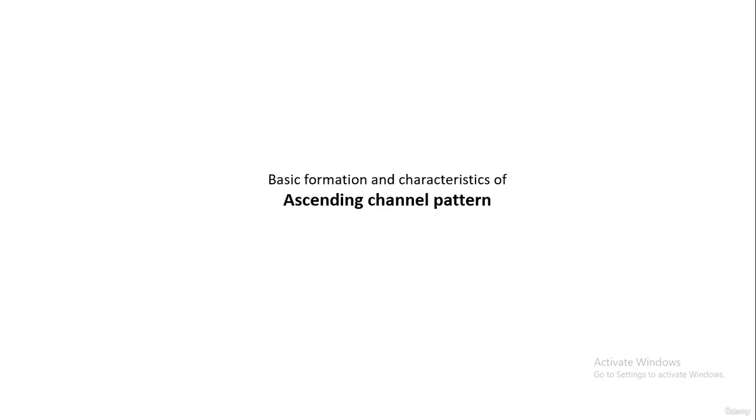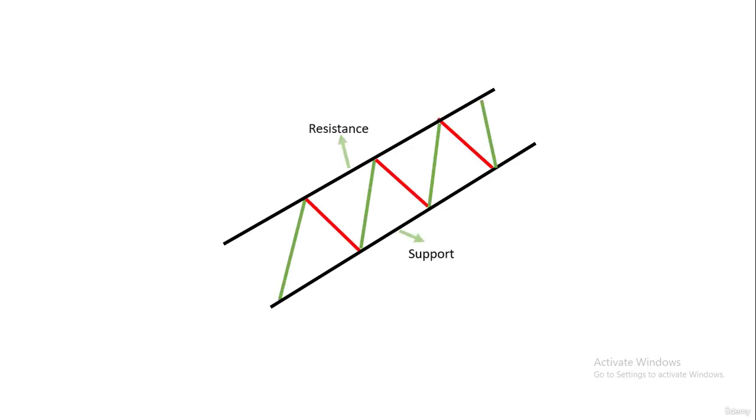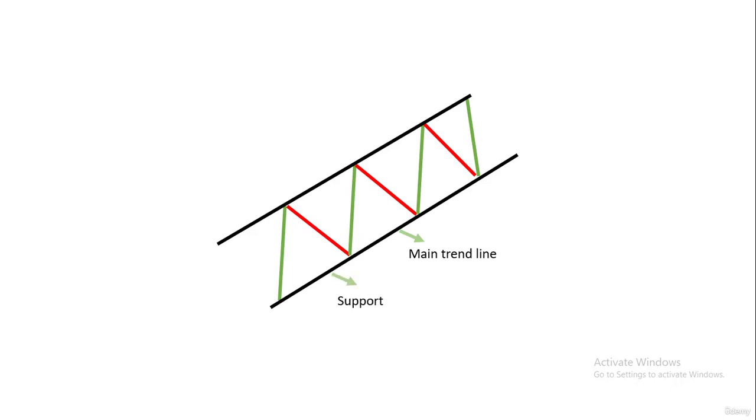lines. So let's start. Ascending channel pattern has two parallel trend lines that are sloping upward. In this case, the ascending lower line acts as a support and the ascending upper line as resistance. In general, the ascending lower line serves as the main trend line. It should have at least two consecutive points forming higher lows to be connected. More points in the trend line indicate more strength in the pattern. The main trend line acts as a support in a rising channel pattern on a price action chart.